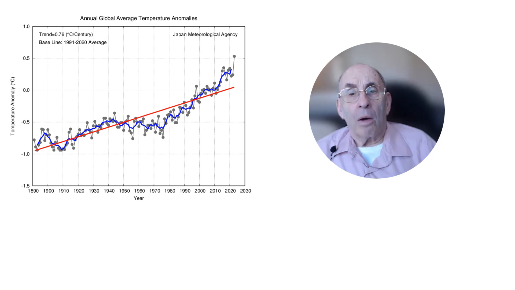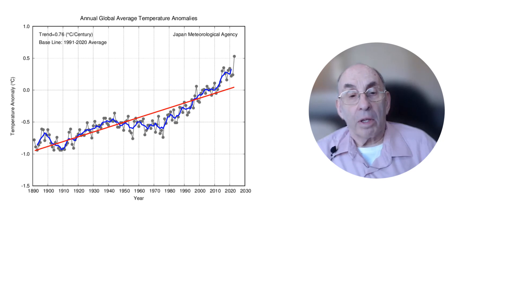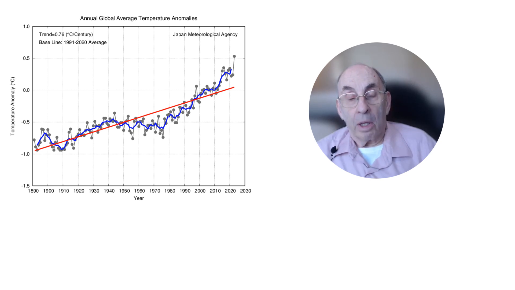The obvious question now — knowing that the contribution to global average surface temperature from the urban heat island effect is very small, less than 2% — is what is causing the rise in global average surface temperature that we have been observing essentially since the start of the industrial revolution, as shown in this figure. The answer is that since the start of the industrial revolution, we have been burning fossil fuels at a very rapid rate, emitting copious amounts of greenhouse gases such as carbon dioxide and methane into the atmosphere. The role that urban heat islands play in global warming is inconsequential by comparison — far less than the 2% upper limit that we have calculated.